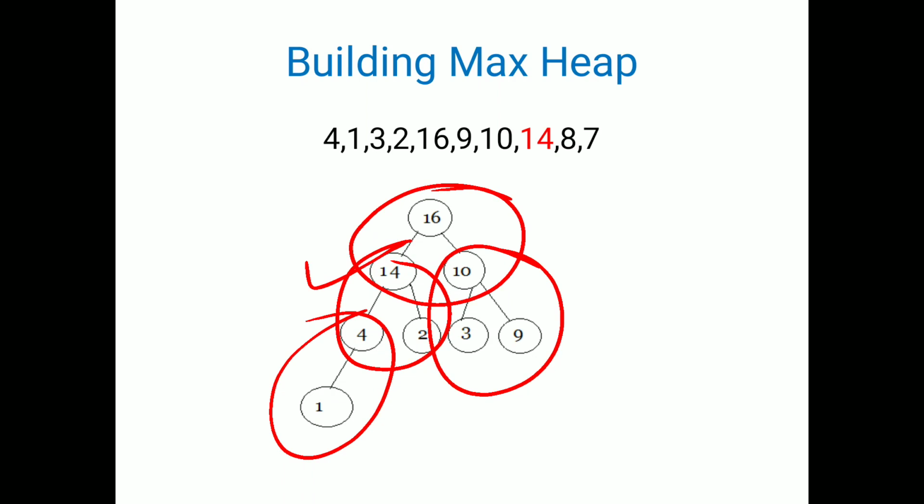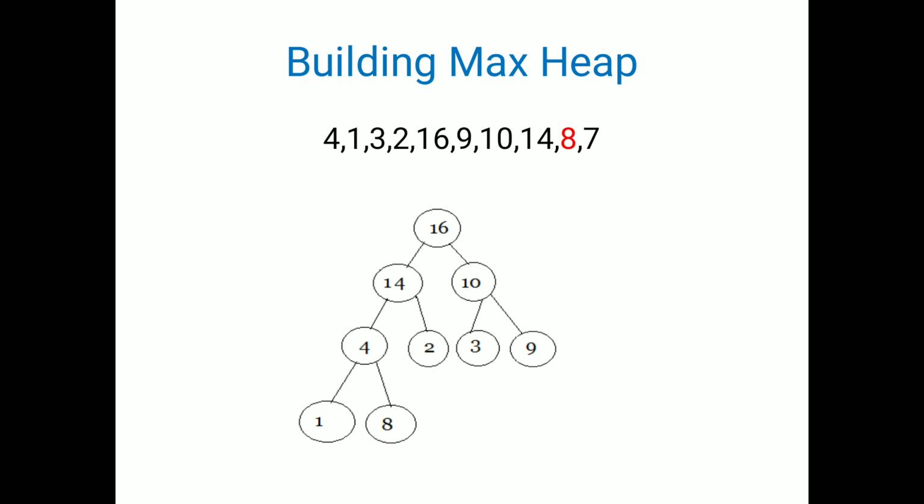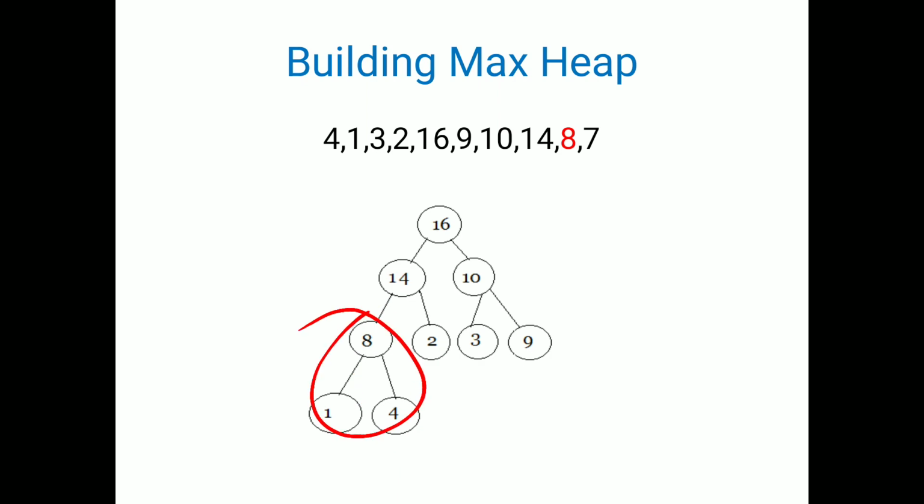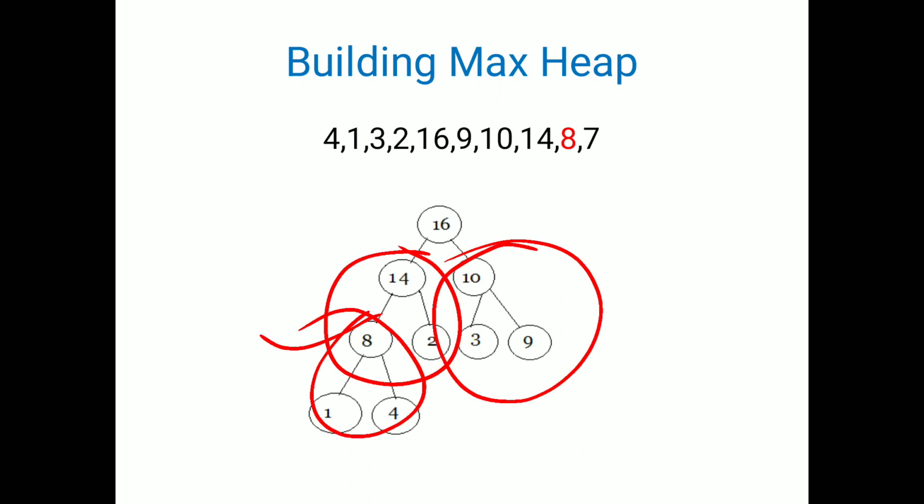So we have to move further by inserting the next element, that is 8. So 8 is to be inserted to the right of 4. Fine. So we have to check again the max heap property, and this does not follow the max heap property, so we have to interchange these values 4 and 8 with one another, and after interchanging we get 8 as the parent of 1 and 4. Now it follows the max heap property. Fine, because according to the max heap property the parent node value should be greater than its children node values. Here in this case the children are 1 and 4 and the parent is 8. Okay, and this one also follows the max heap property.